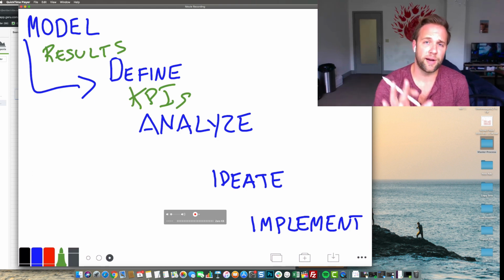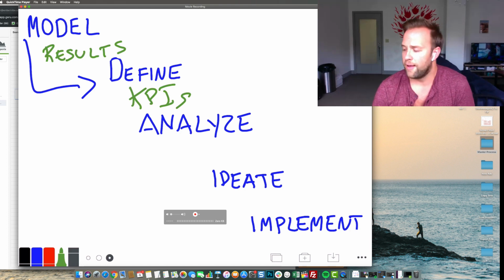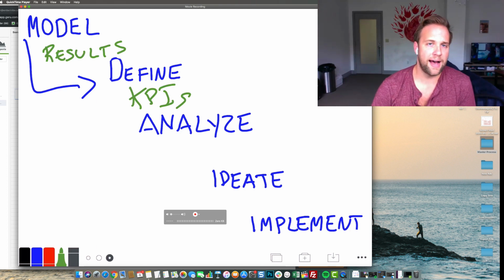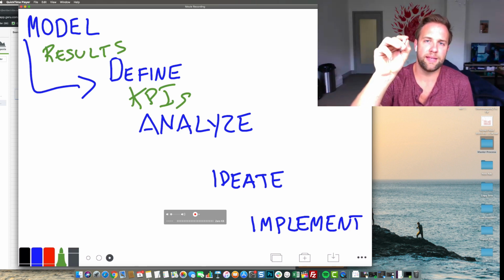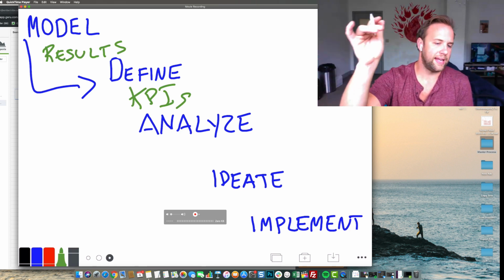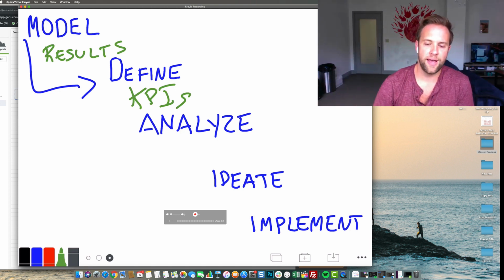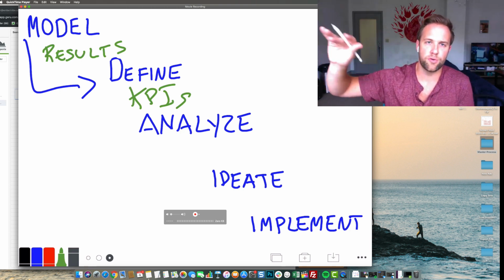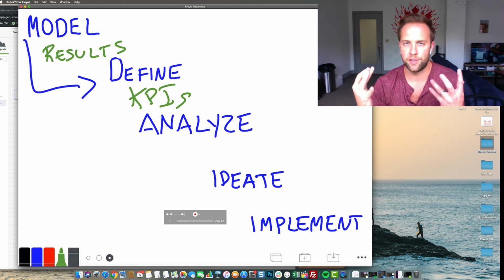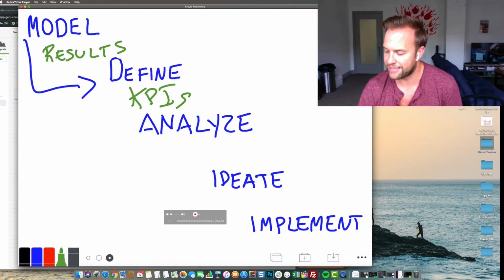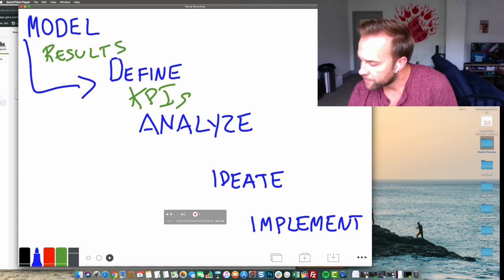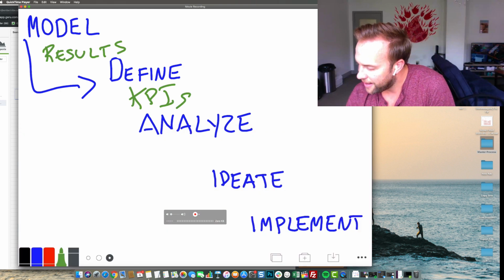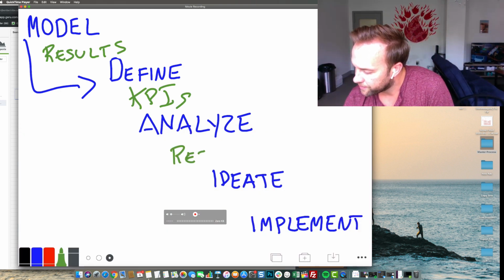By the way, you guys, this is a great framework to use to diagnose what's going wrong right now with your account. But define your KPIs, and you're going to have a list. Put them in a spreadsheet, put them wherever you want, but it's, here's my target CPC, here's my conversion rate, and here's, say, the average order value. If we meet or exceed these goals, we're going to make money. That's what you can tell when you define your KPIs. And really what you're doing in that step is you're setting up goalposts so that you know when you're winning and when you're losing.